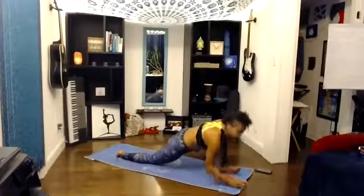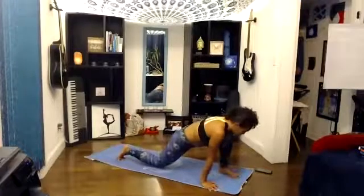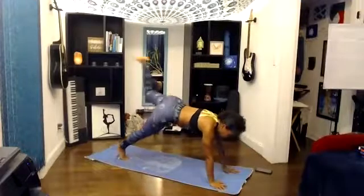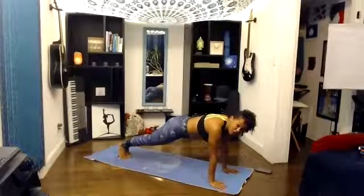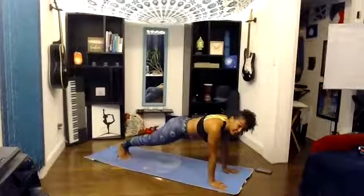When you're ready, palms come back, left foot glues to the earth, and you tuck the right toes in. Frame that left foot as you heel toe them. Press into the right foot to lift the knee off as you step your left foot back to meet the right, and you pause here in plank pose. Thighs zip together, hips are nice and low, strong through the core. Draw the shoulders really away from the ears.